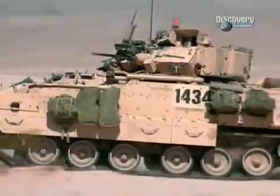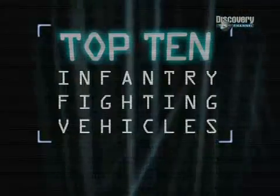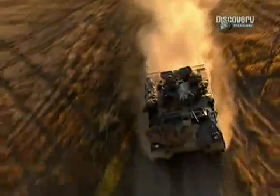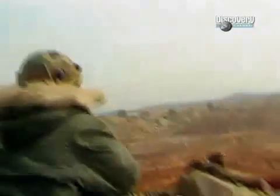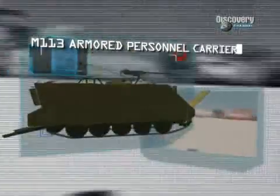Only one vehicle remains — the crème de la crème. Continuing our countdown of the top ten infantry fighting vehicles of all time, finally the best of the best: a vehicle that stood the test of time and rightly deserves the top spot on our list — the M113 Armoured Personnel Carrier.